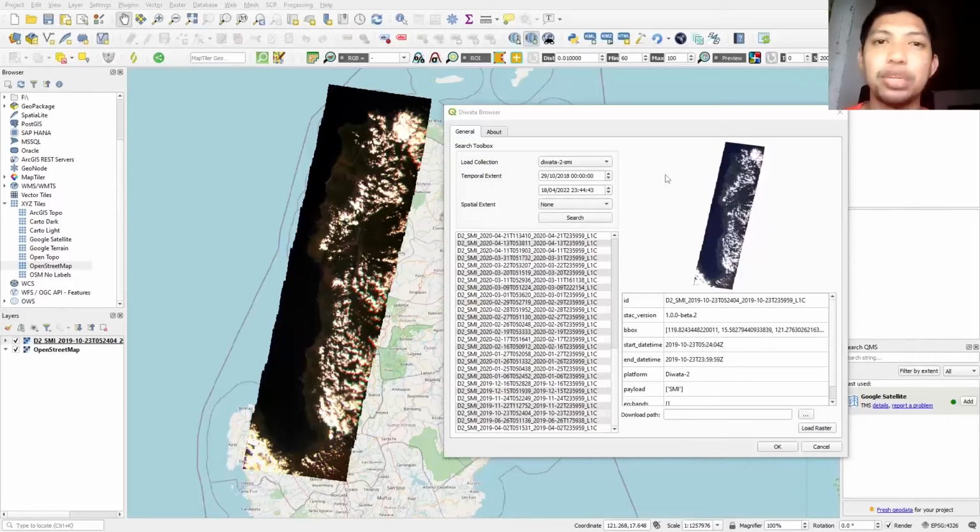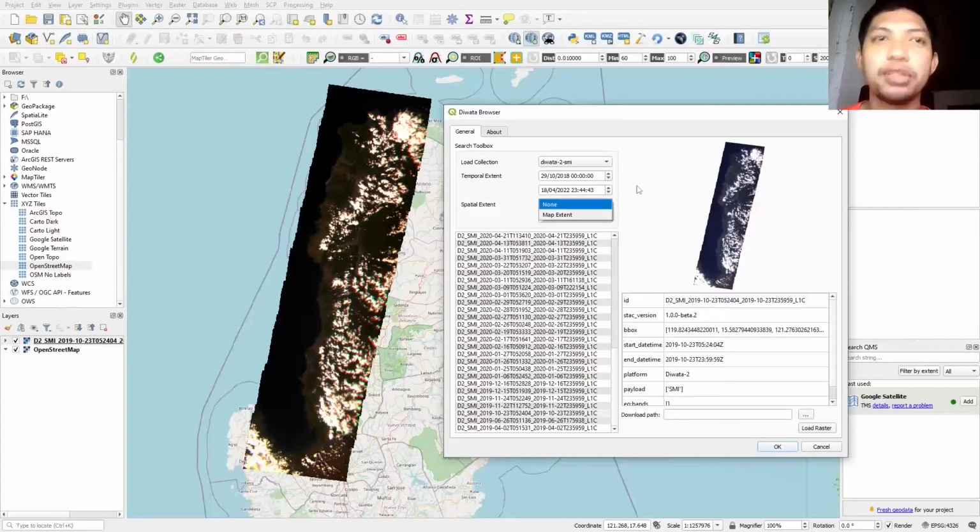Currently, there are only three filters: the collection, the temporal, and spatial extent. We are currently serving only one collection for demonstration. The spatial extent can be chosen as map extent, which will filter the results based on the map extent on the main QGIS window.